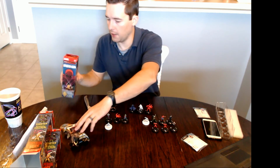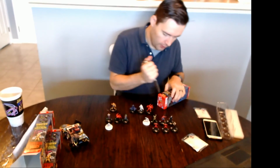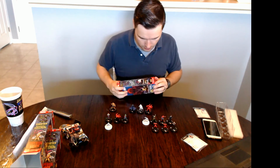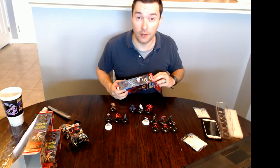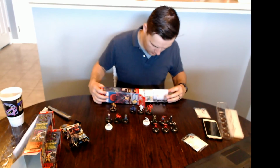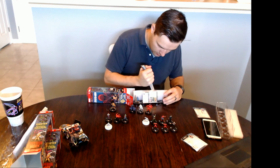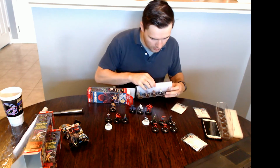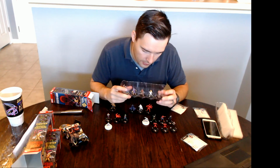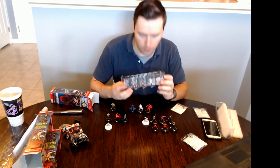All right. So let's see what we get in the last box. We'll get a super rare, or if we're lucky, a Chase. Craven. That is one of the super rares I want. I was a big Craven fan. Alright, well, we got a super rare. Awesome. And we got the Shocker. Awesome. So in this pack, we've got J. Jonah Jameson, Dagger, cool, Shocker, Cottonmouth, and we got Chameleon. Cool.